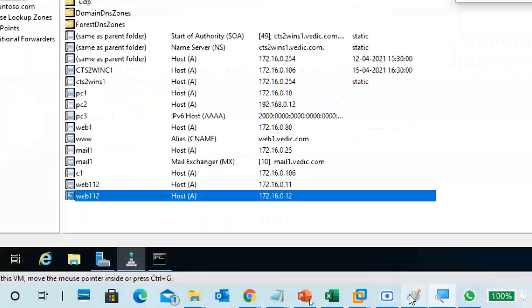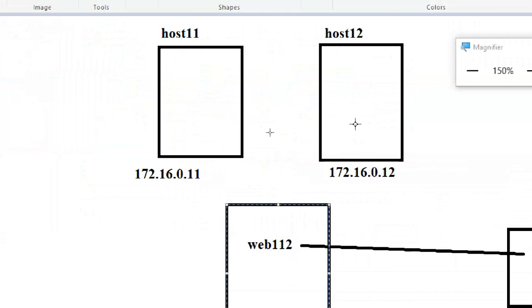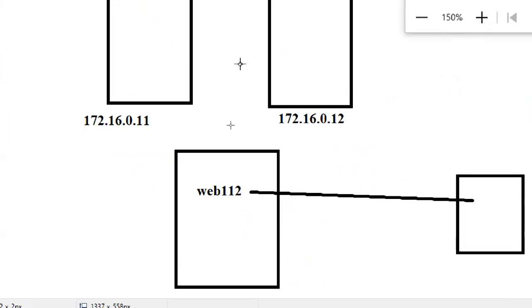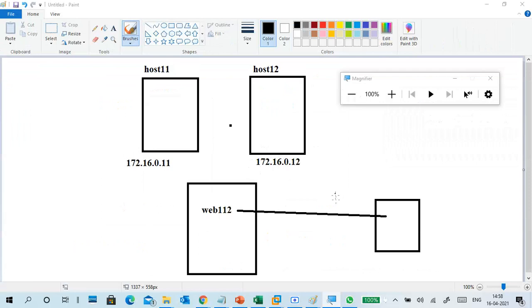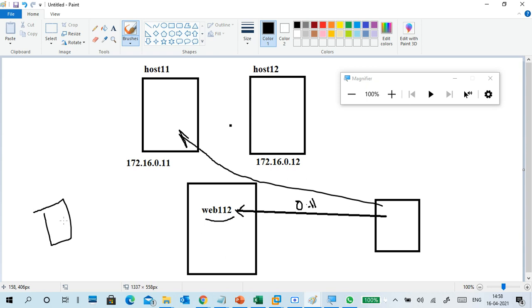Both are web servers maintaining the same common website. Whenever a client sends a request to the DNS, I want the IP address of web112, it will give, okay, take 0.11. Your request goes to 0.11. Someone else comes, again asking for the IP address of web112, take 0.12.